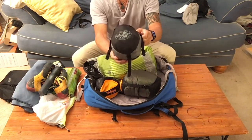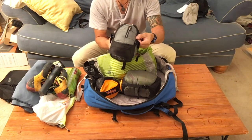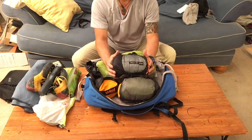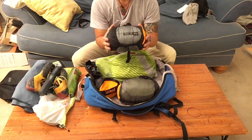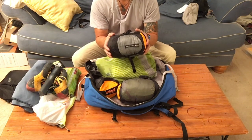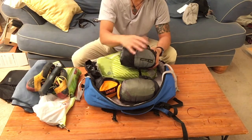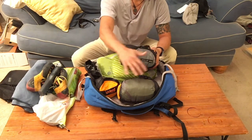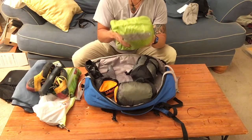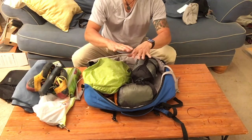I use extra small compression bags from Sea to Summit. The reason I use extra small is because when you pack it down, it gets to a certain circumference. When you use the extra small, it won't exceed nine inches — remember, we want to keep under the airline limits. If I use a small, it gets too big. Or if I had just one large one, it would make a huge lump once compressed. That's why I separate into three different components. But I put each in a cube first for organization, so once I get to my destination I can just lay it out and it's already organized.